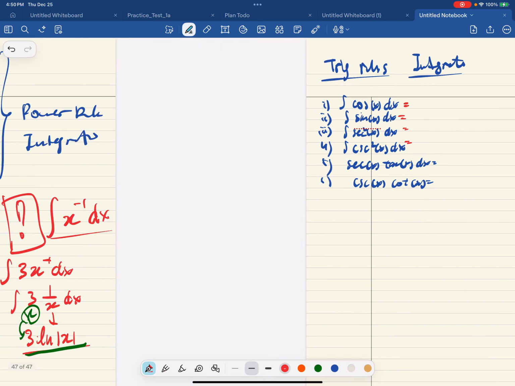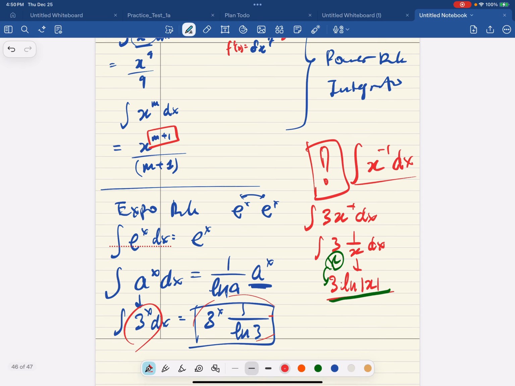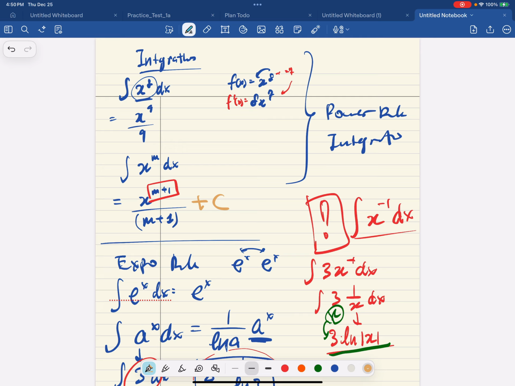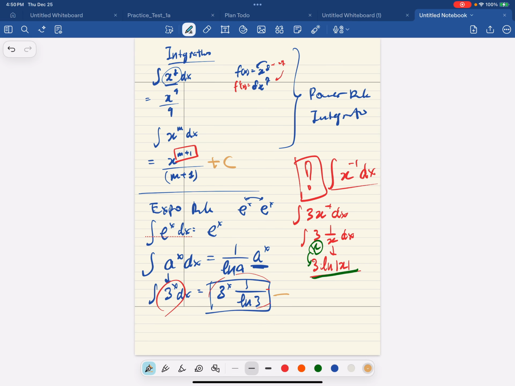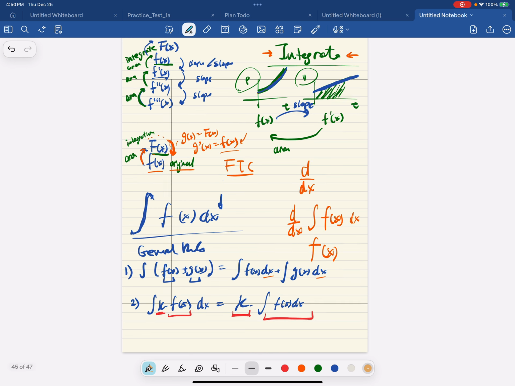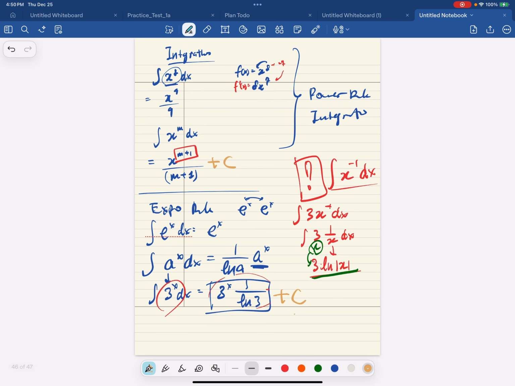Oh, I completely forgot to mention something. You have to always write a plus c after you do your integration. That is because whatever constant was in the original function will disappear once derived. So when you go from the derived form back into the original form, you have to add a plus c. And I mean c. It's not algebra here. You really have to write c every time.